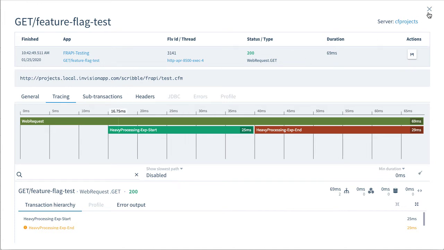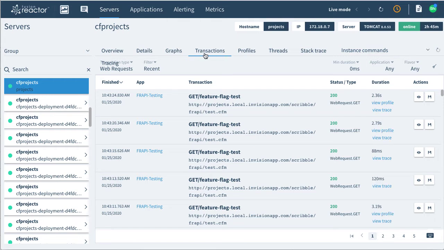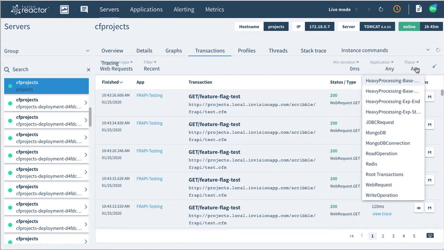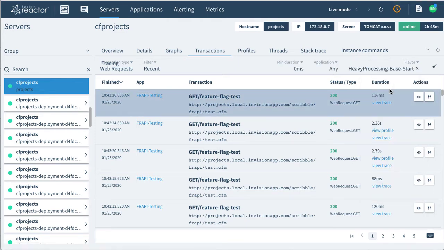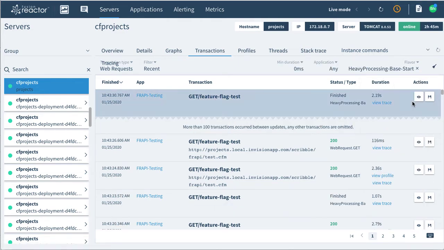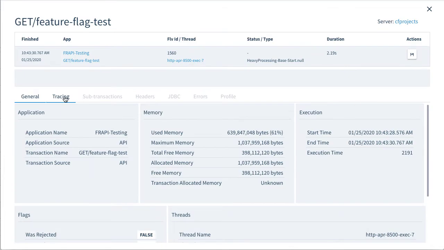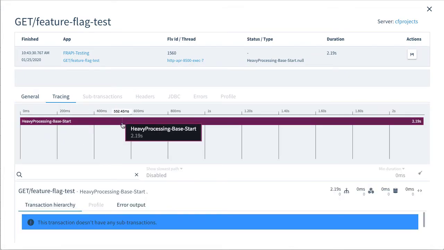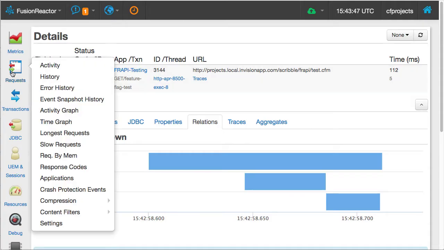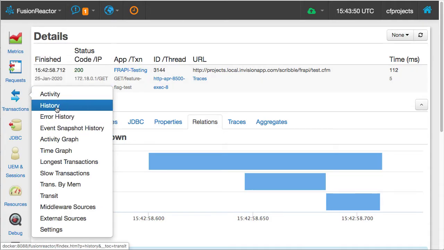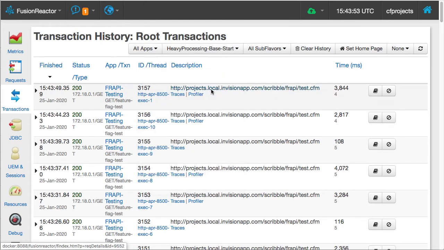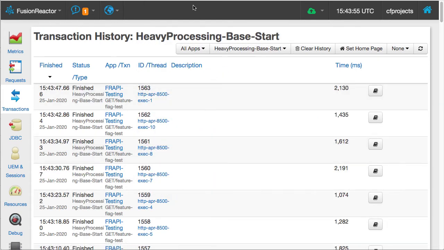Also, like the standalone, we can look at those transactions on their own. So right now I can go into flavor and I could select, say, for example, these are just the base start transactions. So if we jump in here, again, this doesn't have a parent request because we're looking at the actual segment itself. We're looking at the actual sub-transaction. So we can look at that just like we looked at, let's see, actually we can do it here as well. We can see start, right? So we can look at these transactions individually. So you can get at them both from a hierarchy, but also from the individual layers as well.